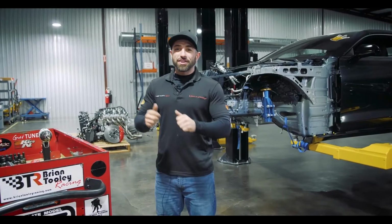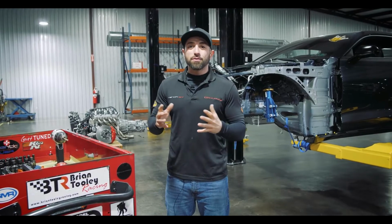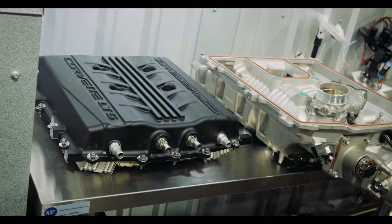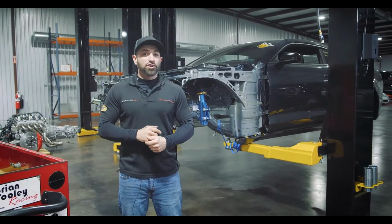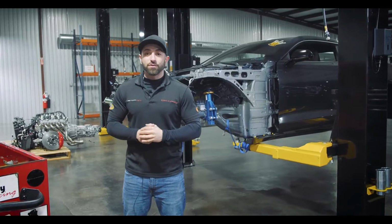So we have just got the engine successfully mounted onto the cradle. We got the transmission bolted up. We've got the factory wiring harness kind of all put in place where it needs to be. So as you know, the Resurrection uses an LT5 supercharger. An LT5 supercharger does use port fuel injectors in addition to the high pressure direct injection fuel injectors.